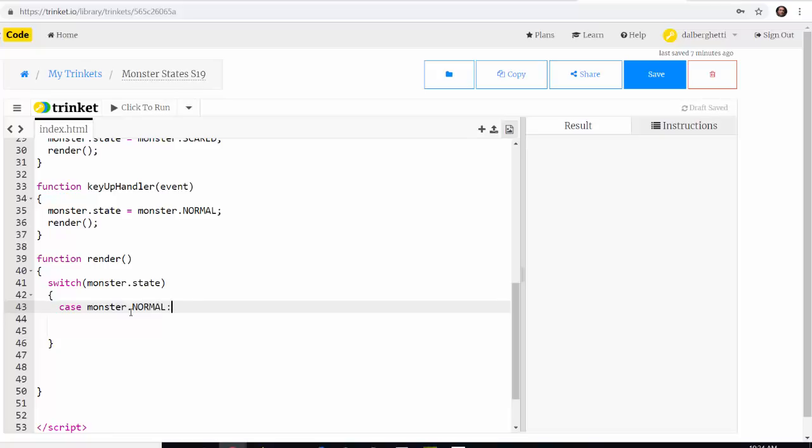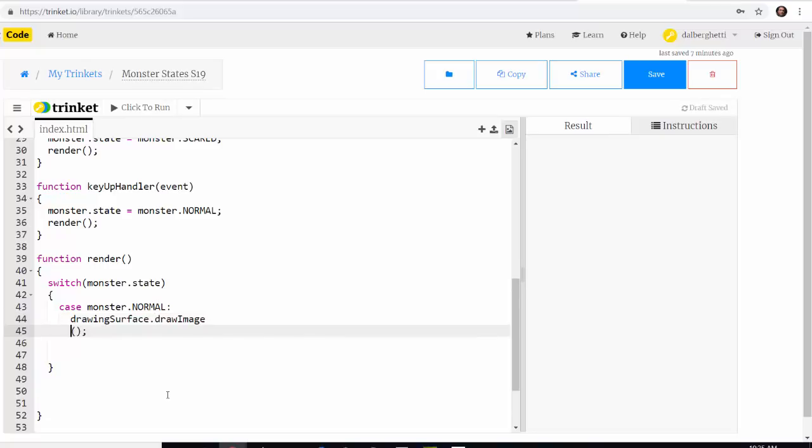This is a colon. Then we go into our drawing surface and draw the image. Okay, drawing surface, draw the image. So, that's drawingSurface.drawImage.